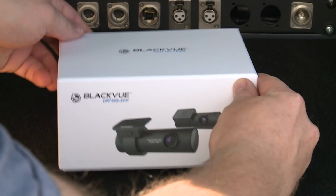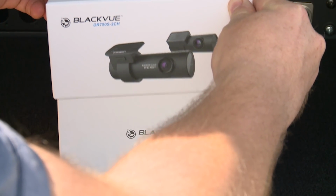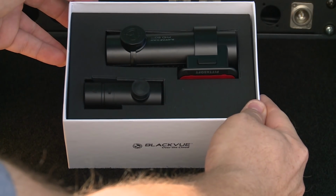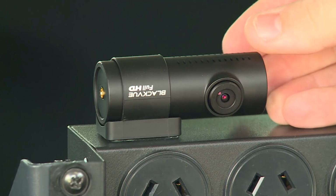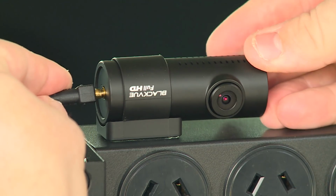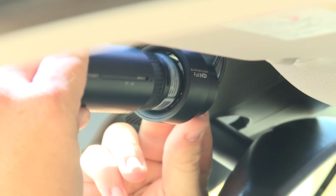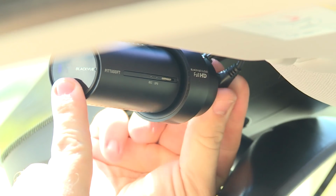The BlackVue DR-750S now has full HD 1080p cameras with 60 frames per second in the front and 30 in the rear. Both have the new Sony Starvis CMOS sensor, which should mean better quality at night, but I'll touch on that shortly. Support for up to 128GB micro SD cards, and the best bit is that they'll use the same mounts and cables from older BlackVue models, like in my car.